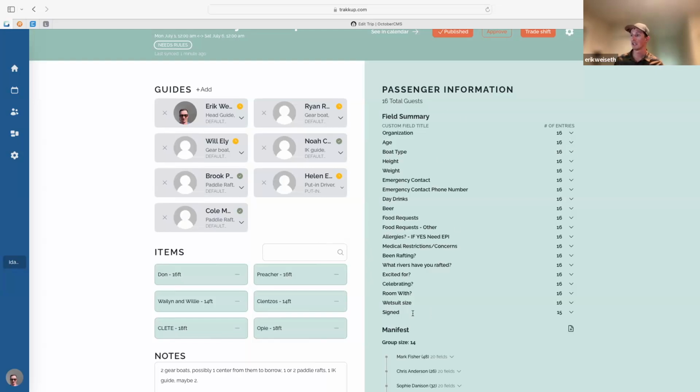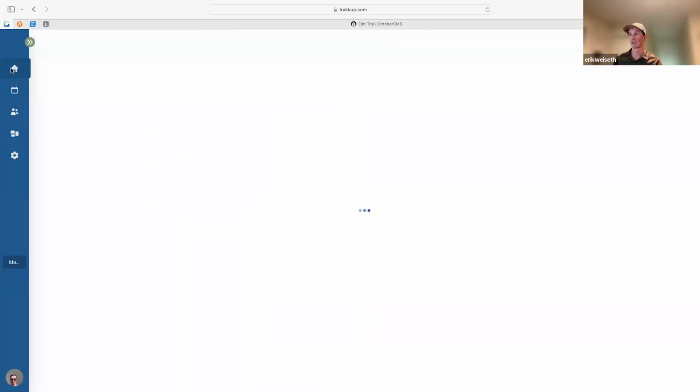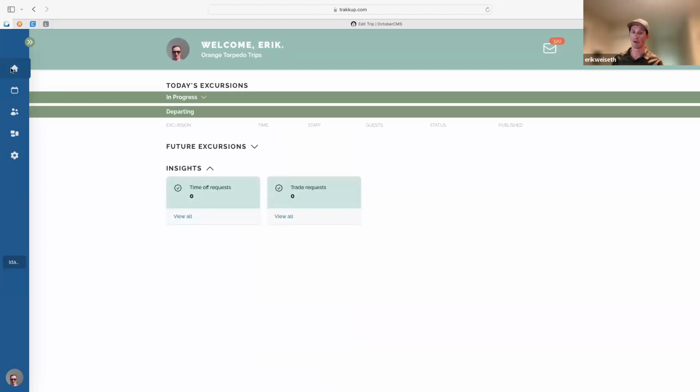But they can get in here and see all the information that we've requested. If they have day trips, medical issues, all of these things, this is all information they now have access to that I don't have to hand them. They don't have to wait till the day of the trip to get it. I don't have to personally go talk to them about it. They can see it and then come ask me if there's questions or whatever. But they have access to all this, and it's awesome. It's super empowering for them to take ownership of the trip that they're running and really run higher quality experiences.